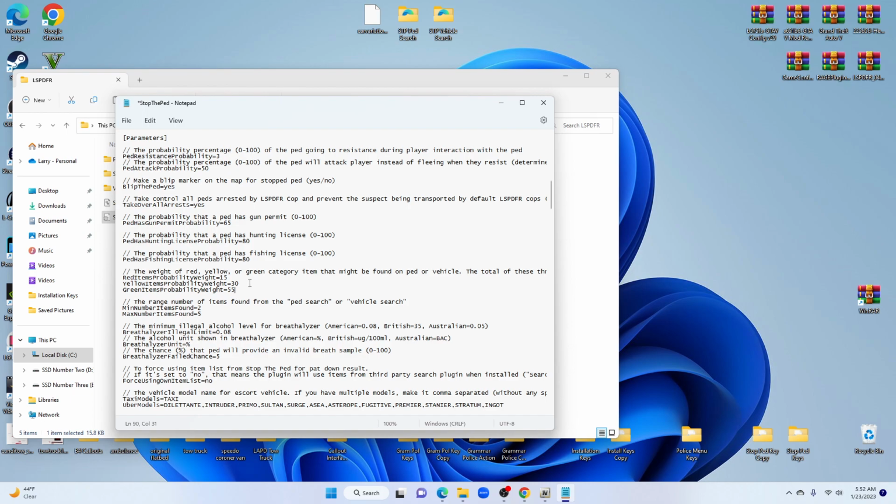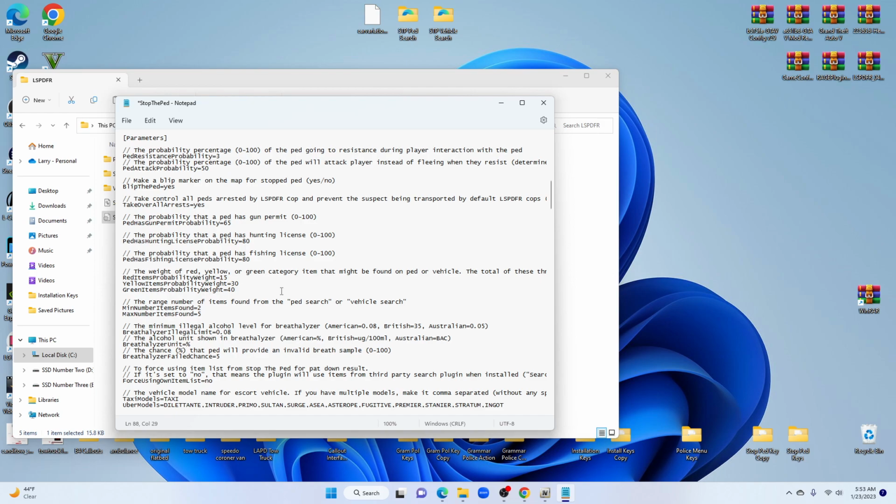So them always having something that they can legally possess, 55%, you can change it to 40%. Now keep in mind, it has to equal 100. So that's 40. The one above it, yellow, 30%, not that high. Something red, something illegal that they should not have, is down to 15%.